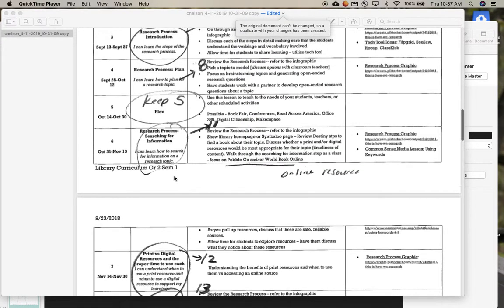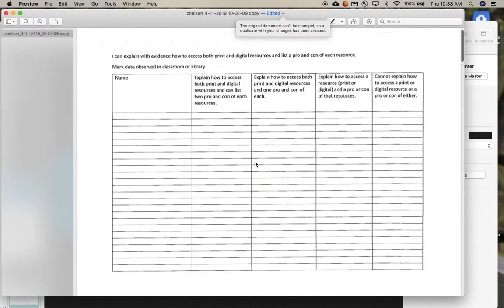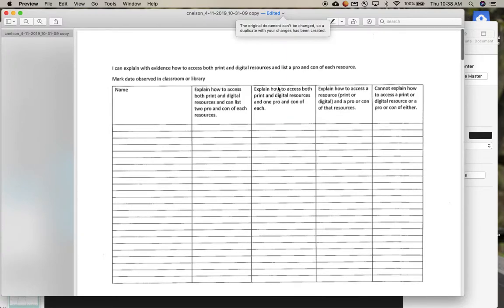And then once kids get back from break, in week 10, you would start with how do we find books in the library? You could either save their plan for their research, because they should have a plan here for what they want to research. So you go through finding books. I don't know if you'll need another lesson for that. You didn't really have it built in, but if you think you can conquer it in one time together, that's fine. Again, going back up, they need to be able to explain how to get books in the library. So what would they do, and what's a good thing about finding a book for research, and what's a bad thing.